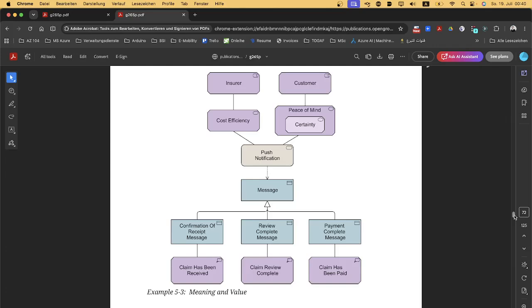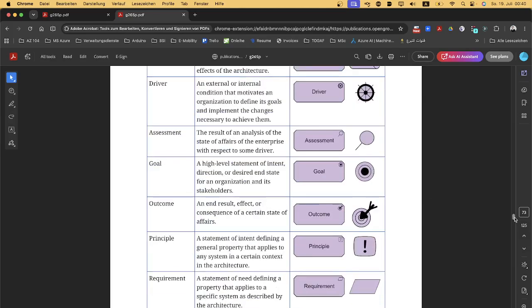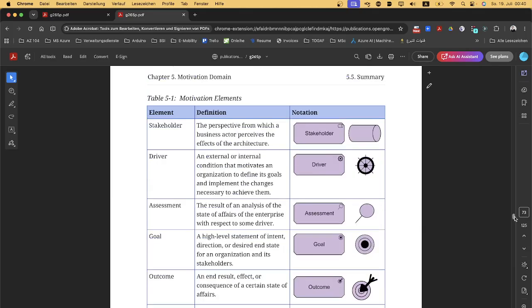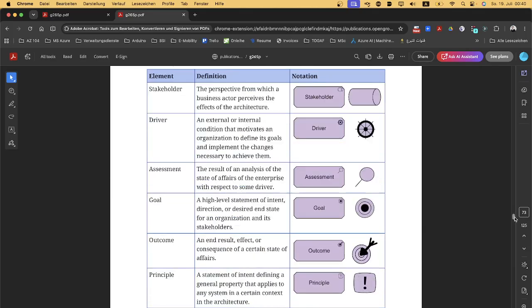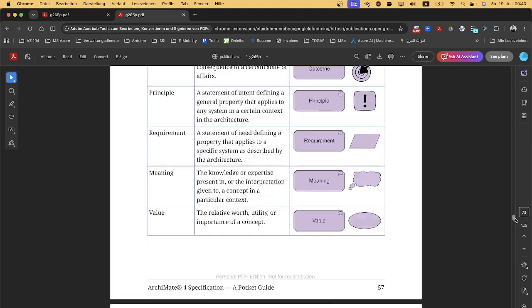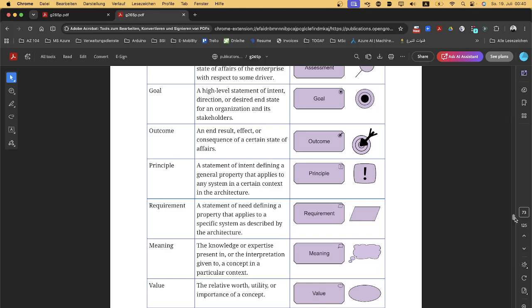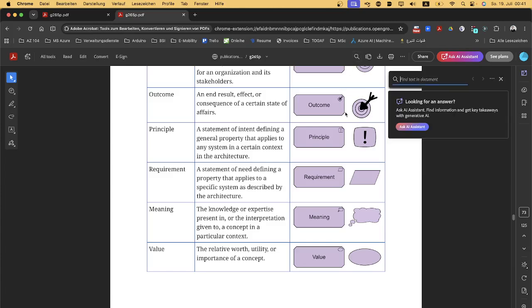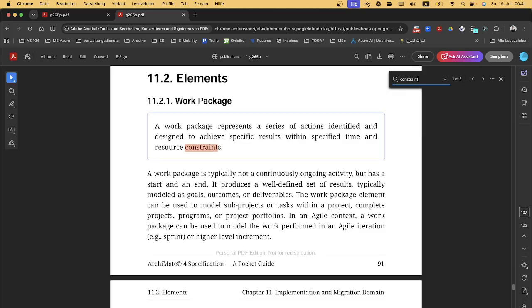Here we have the relation of meaning and value, and I'm interested now in the constraint. Stakeholder, assessment, principle, requirement, meaning. It looks quite interesting in this ArchiMate Standard 4 edition. It looks even more interesting that I cannot find the constraint anymore, and I have a doubt that it has been removed in version 4 from version 3.